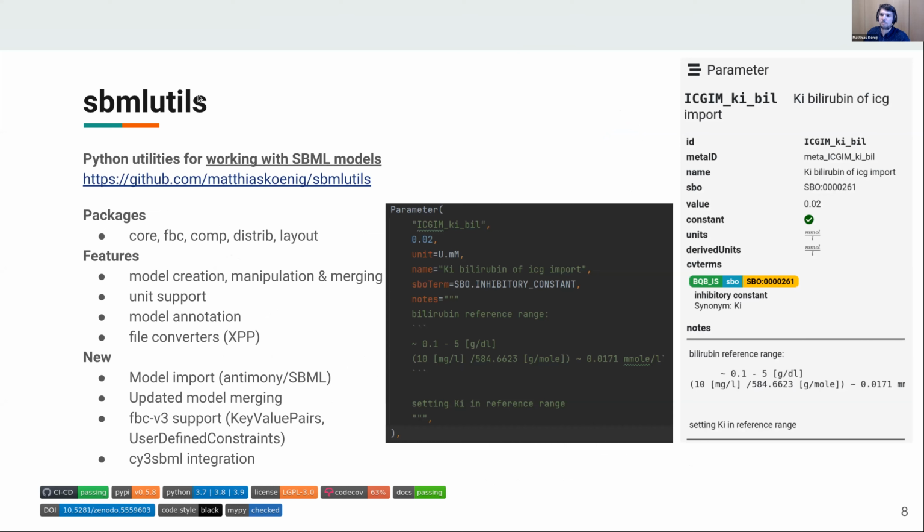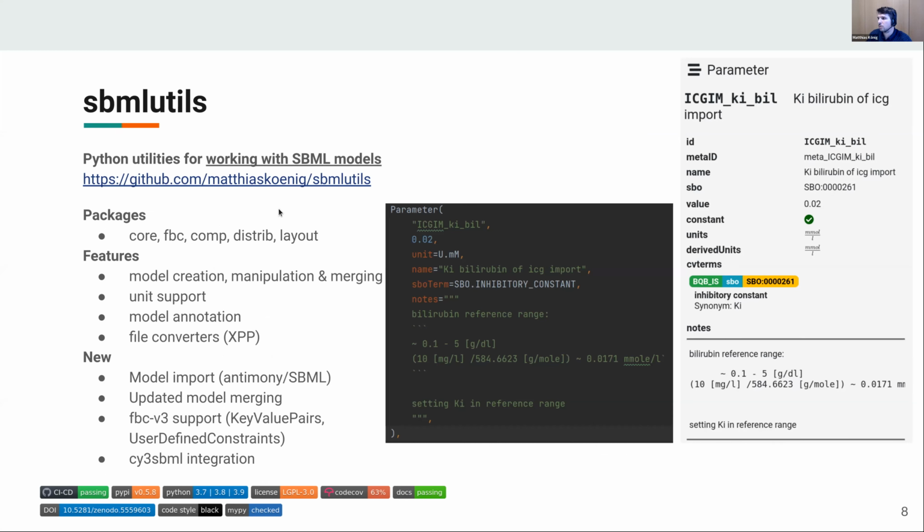One tool which we especially use for model building is sbmlutils. It's a package which allows you to create and manipulate SBML in Python, and we use it as a programmatic way to create our models and to couple our models.